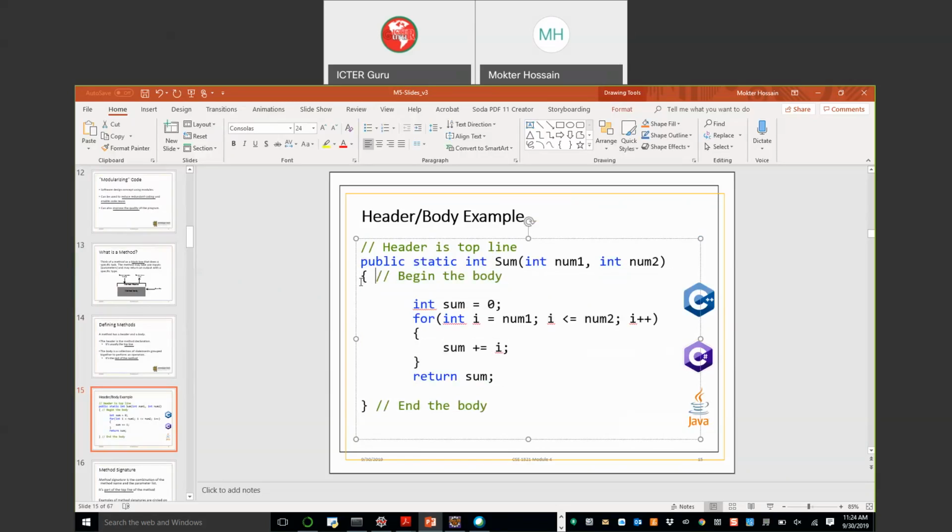In most languages, the body starts with an opening brace and closes with a closing brace. But some languages, like Python, do not use braces, so it is indentation.